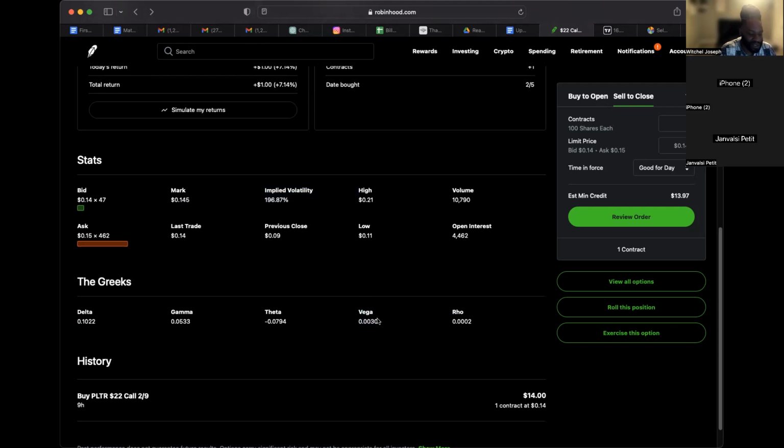So this is telling you how sensitive it is to implied volatility. What you'll notice with options is that you don't get paid based off of exactly how much it moves. It's more about how much expectation there is behind the move. As time goes on, the expectations go down. Let's say you buy something at $1 and people expect it to go to $2 by the end of the week. The first day you move 50 cents, you're going to make mad money because you blew through the expectations. But then the next day it drops back 30 or 20 cents. You might find yourself worse than where you started, even though you're further ahead than where you started. Does that make sense? Yep, that does make sense.